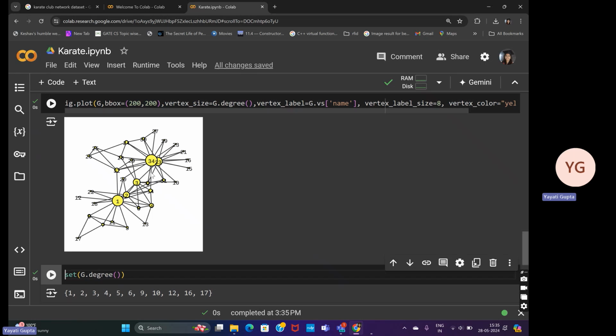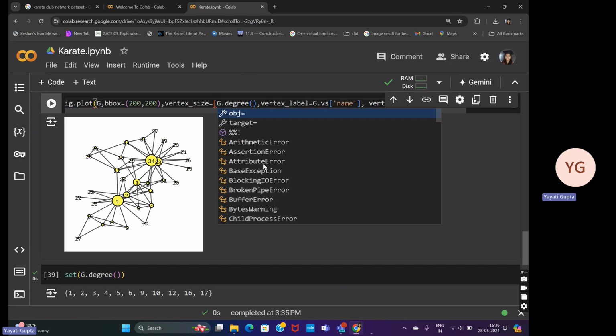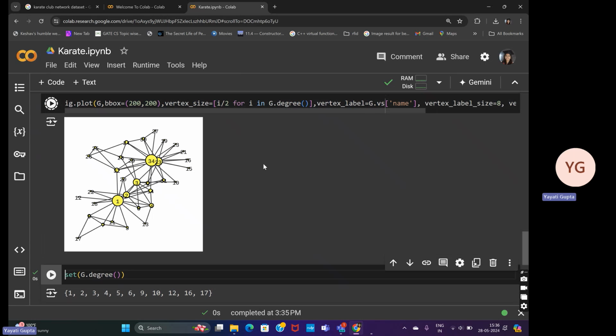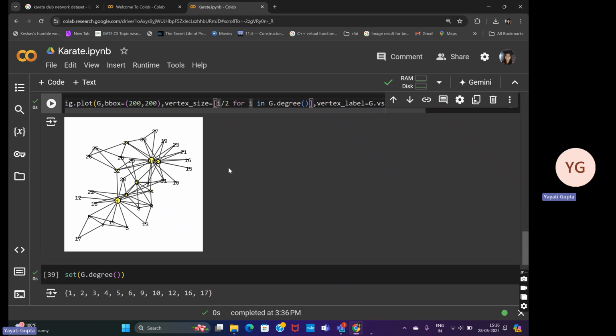Now you see some of the vertices are very big, some of them are very small. So let's say if we could divide that by 2, so that the vertices which are big also become small, but those which were small become even smaller.